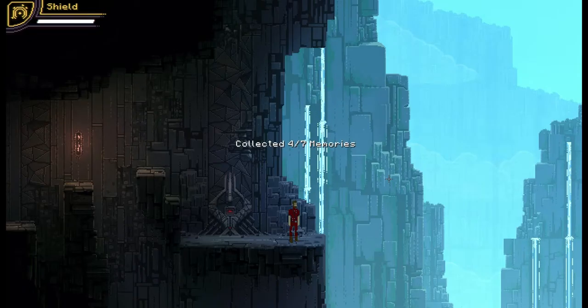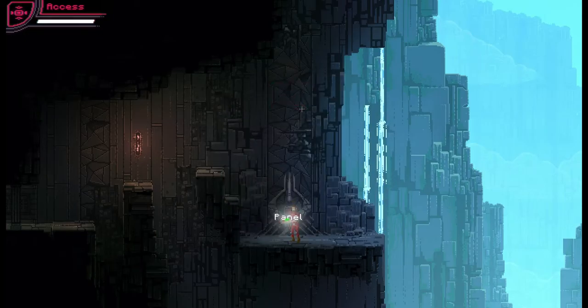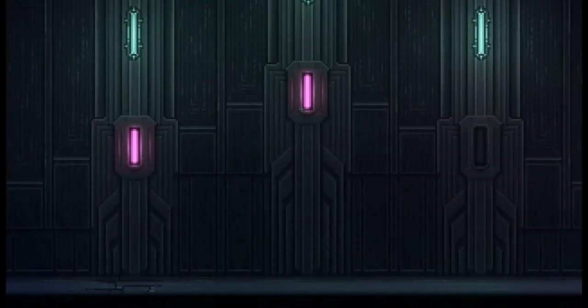We've collected 4 out of 7 memories. Let's see what happens if we trigger this shield here. Ooh. Ooh, a thing has turned on.